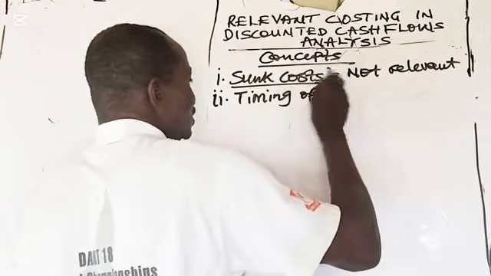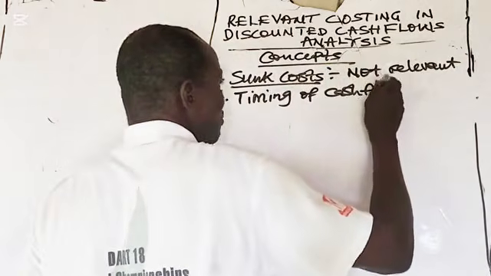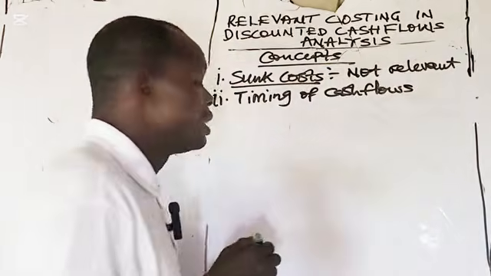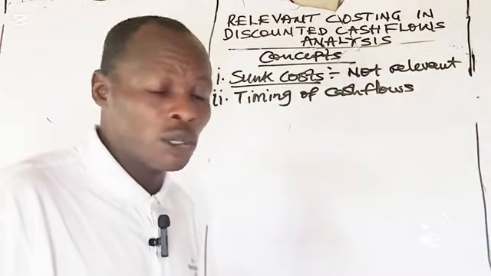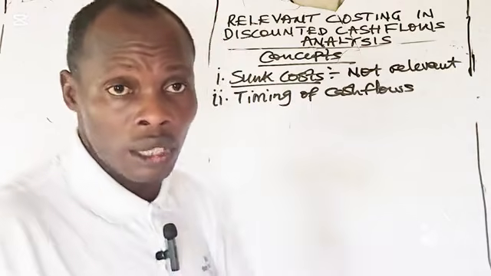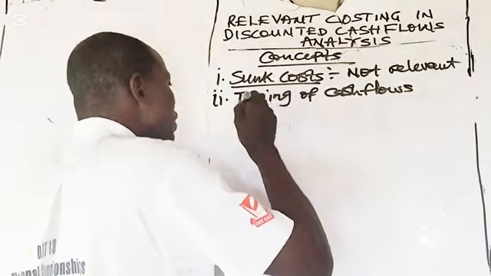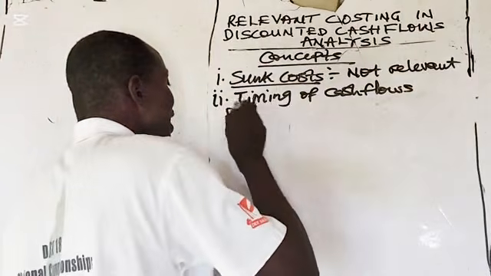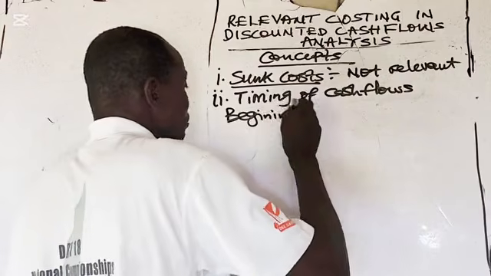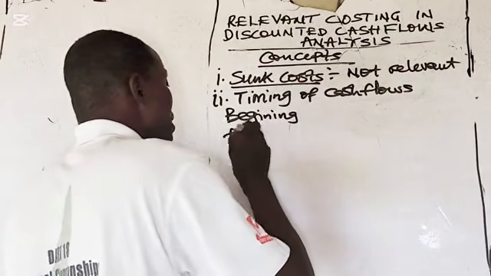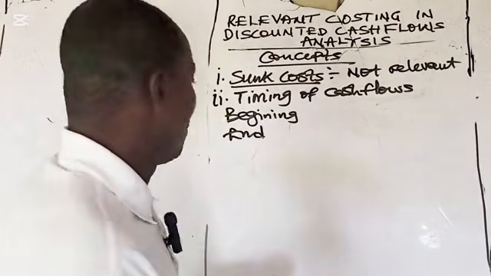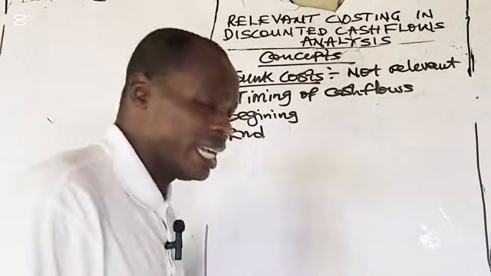So, number 2 concept is the timing of cash flows. By timing of cash flows, we mean the time the cash flows are incurred. The time of incurring the cash flows. Some of the cash flows may be incurred in the beginning of the year, while some may be incurred at the year end.